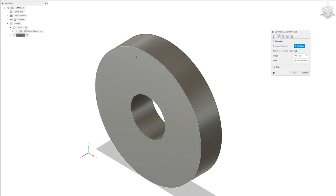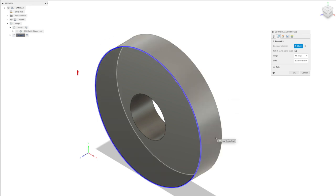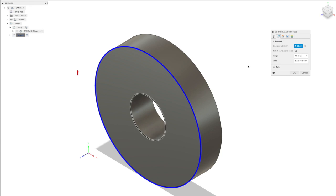So again, we select our geometry. Now we're not going to select the center hole because we're going to use the spot mark operation on that, but we'll select this outer contour here. You can see we've got an arrow, and that tells us which side of the contour we're cutting on and also in which direction. So that is set automatically. You can change it if it's incorrect, but 99% of the time it's absolutely fine. Interestingly, this direction gives a better quality cut because of the swirl direction: you generally go clockwise on the outside and anti-clockwise on the inside of parts.